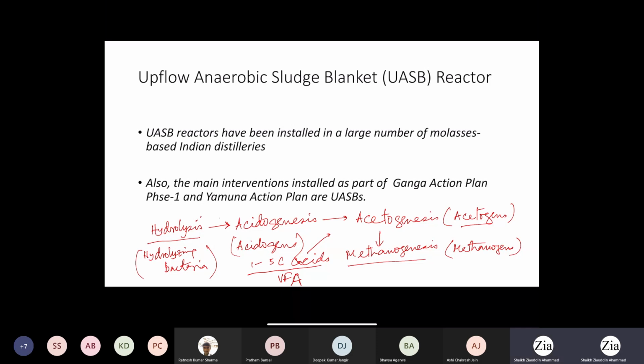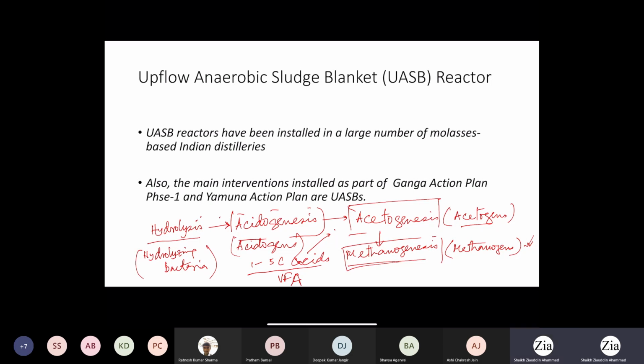So you can see this synchronous behavior of different microbial groups will actually give you the final product. And if you have inhibition in any of these groups, suppose you are having inhibition in this step, obviously a lot of acids will get accumulated here. If you get inhibition in this stage, you will get a lot of accumulation of hydrolyzed product. Or if you get inhibition at the end, then you will get a lot of accumulation of acetic acid.